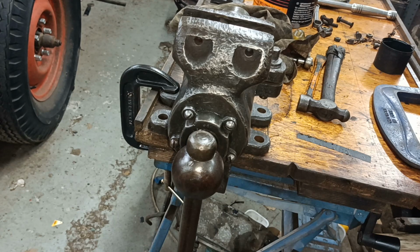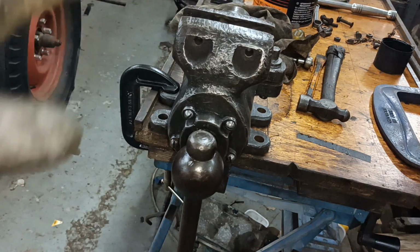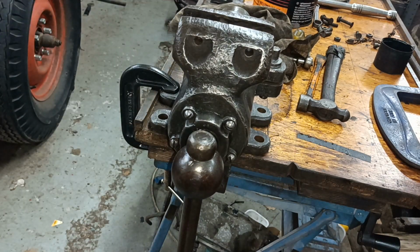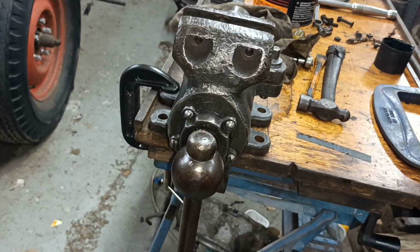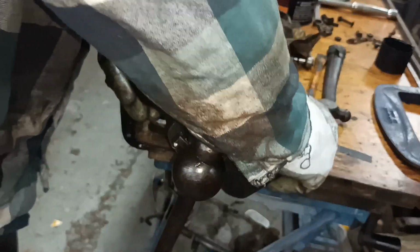And what I'll do is I'll make some jaws for it, and then possibly make some new bolts, or get some bolts, get some nuts, or if I make the jaws I might make them with blind holes and just put bolts in from this side. I might do that. Anyway, it looks better already, and certainly works better already because it's nice and easy to move now.